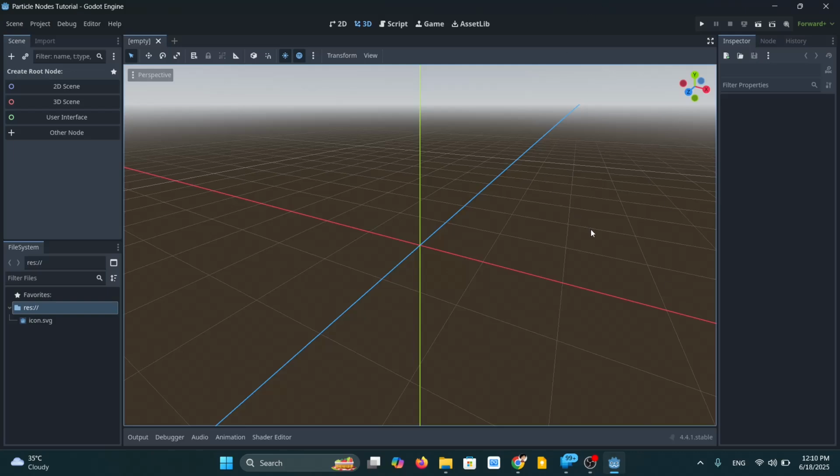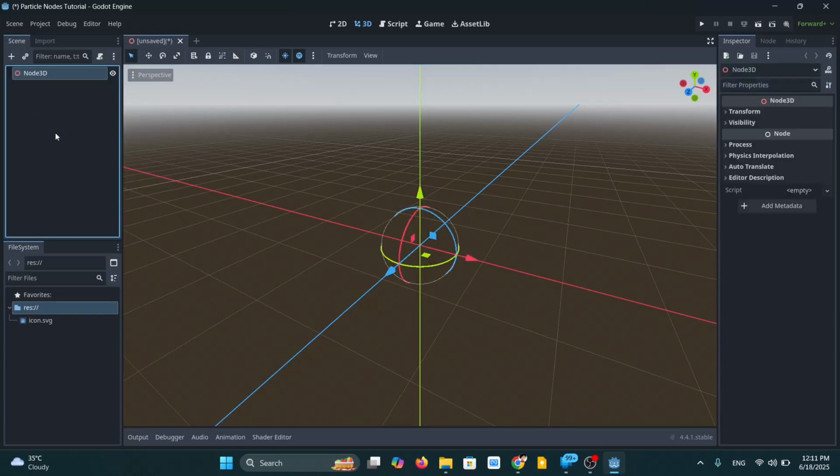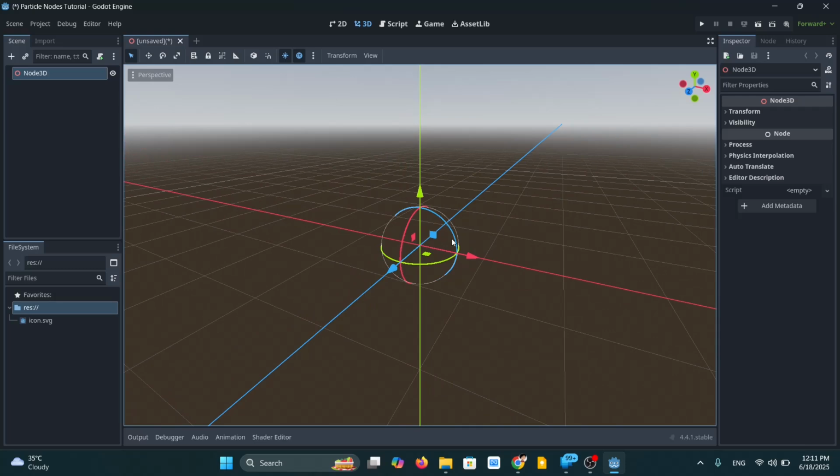In this tutorial, we will see how we can work with particles in Godot 4. So, we will see a very basic implementation of particles in this tutorial. First of all, create a new Godot project, and in this project, in the Scene tab, you click on 3D Scene. Now we have a Node3D scene in our 3D scene.